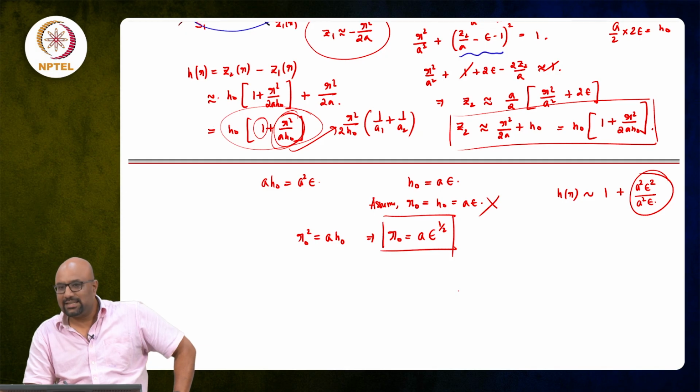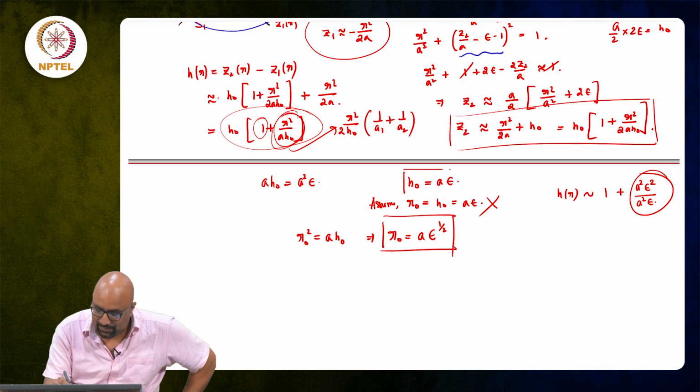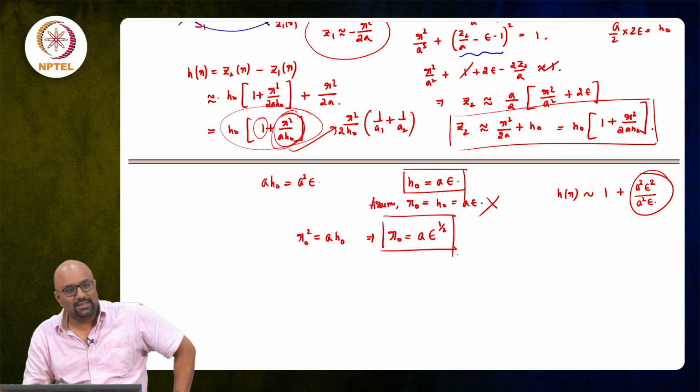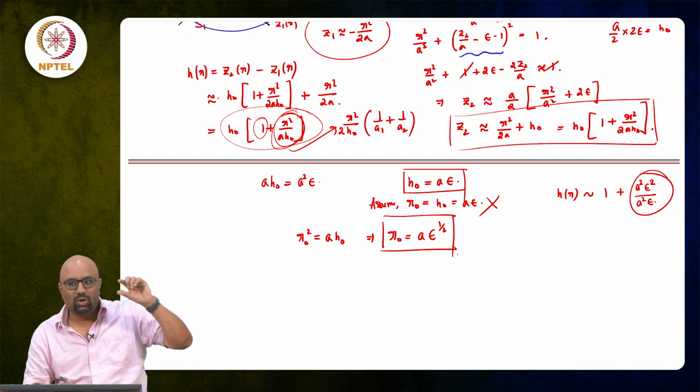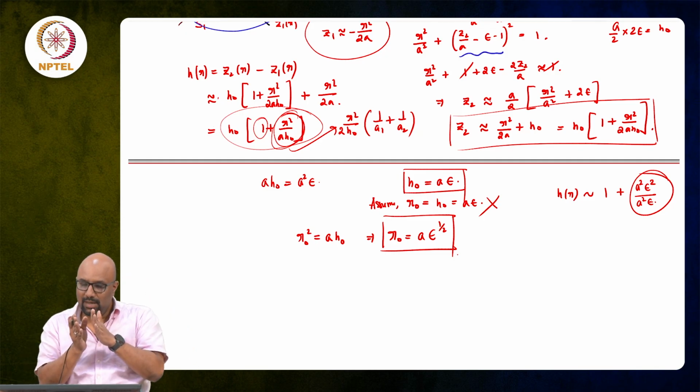So, the radial scale is larger than the vertical scale. See, the vertical scale is A epsilon, the radial scale is A root epsilon. So, this is coming from geometric considerations. You have taken two curved surfaces and it is crucial for me to realize that this surface has some curvature. This is not two flat plates.